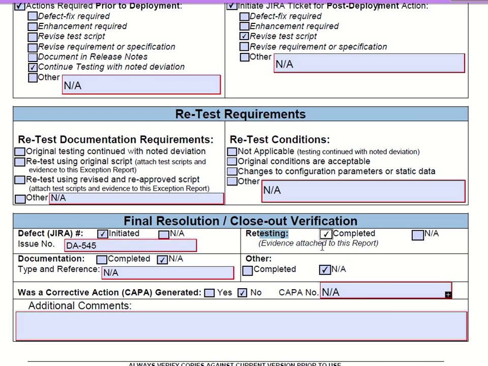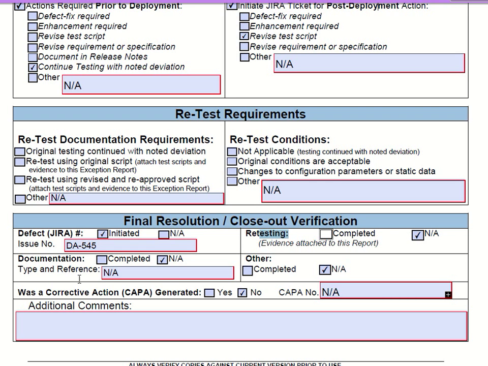If we're just checking the evidence into Subversion, which we do in most cases, then it's just capturing screenshots that are going to get put into the same folder as this report. If there is no retesting because it was just a test script error, then this would be just NA.